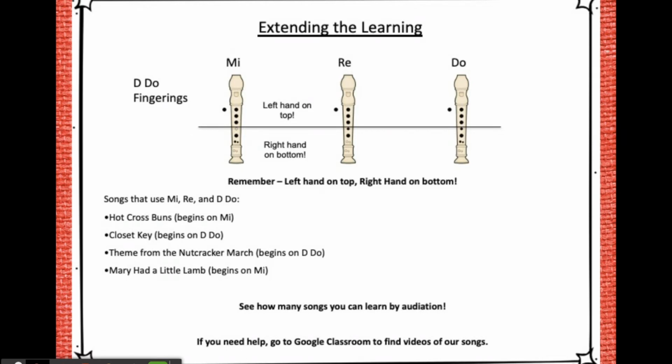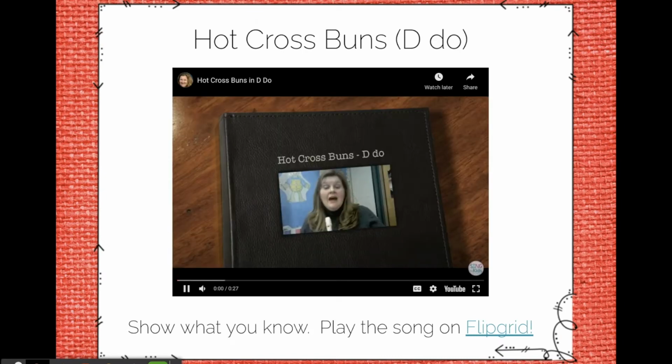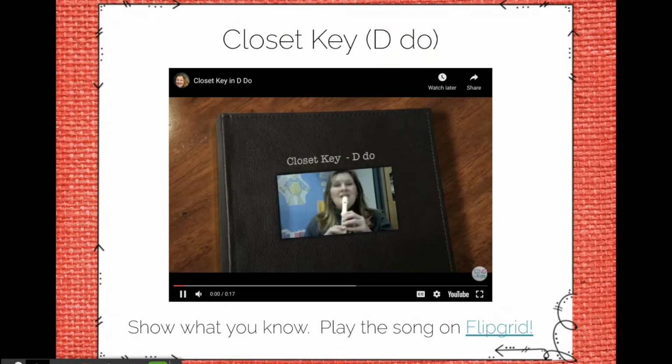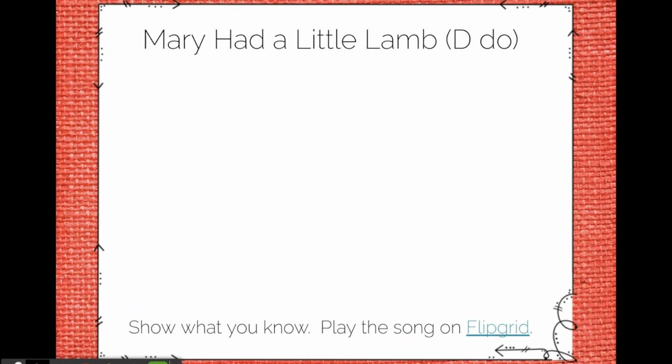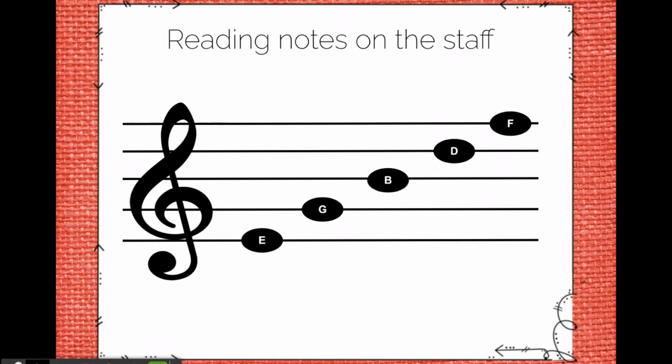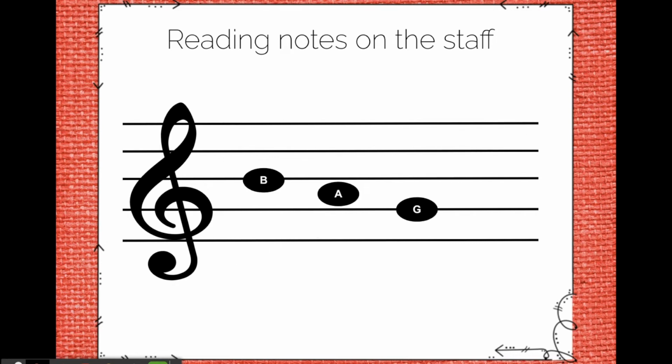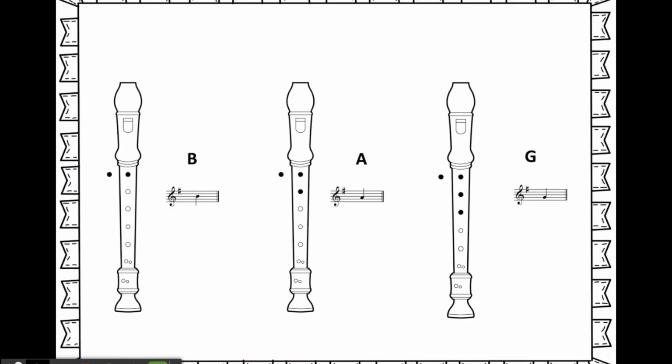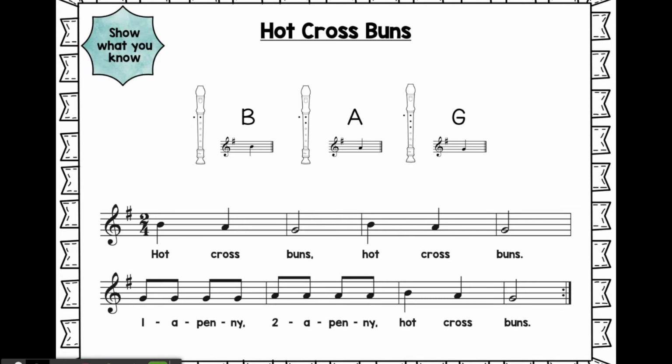So once they have their left hand in place, we go into the right hand and play D-Do songs, and we repeat the same songs from G-Do to D-Do. So that's why you see the setup. And again, a series of videos where I am playing every song for them so that they can play along or watch or study fingerings. Here's information on reading notes on the staff, and where we can talk about line notes versus space notes. And then we connect that, because we're going to get ready to read notation. And so again, I'm matching fingerings to what they've already learned and making sure they know proper note names. And then here are their songs.